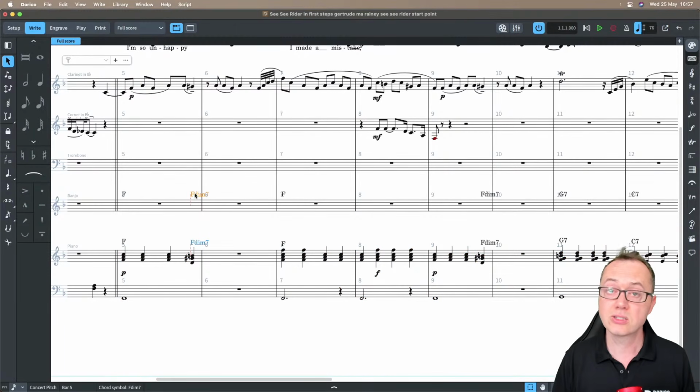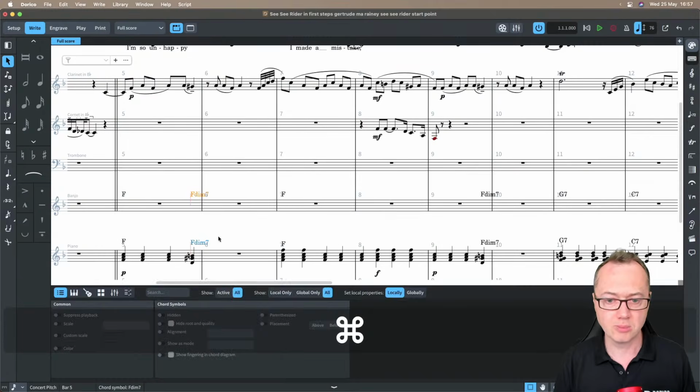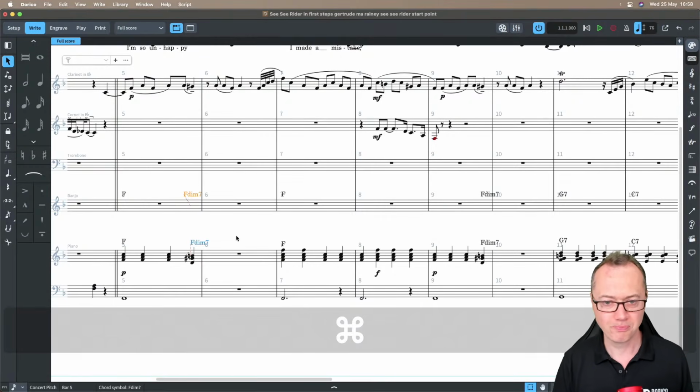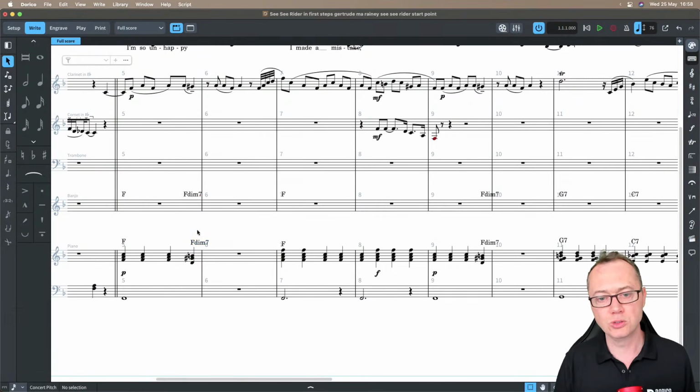And this chord here, by the way, for the banjo, if you want to move that slightly, in the properties panel there's placement options. So you can say, for example, the alignment, instead of being left, can be centered to get it off the bar line if you want to. Maybe you don't want the bar line. Oh, the choice is yours. So Dorico is adding the chords automatically for rhythm instruments, but not for other instruments. So we'll look in a second at how we can do those as well.